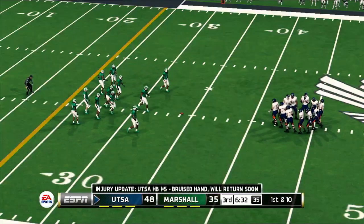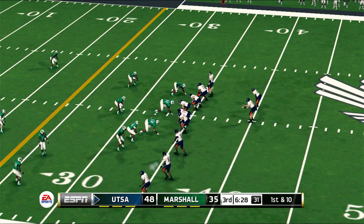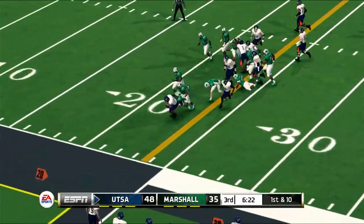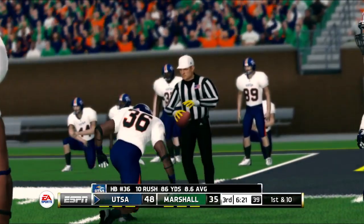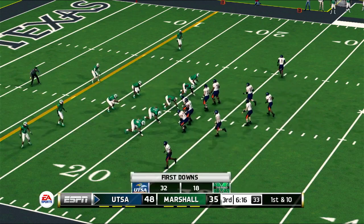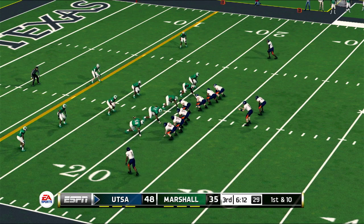It's first and 10. Ball on the 34. The Roadrunners saw one of their key guys go down earlier, but it looks like he might be able to get back in the action. Tackle around the 21-yard line. If you can consistently run effectively like this, it'll force the defense to pay more attention to the run, and that creates chances in the play-action passing game.